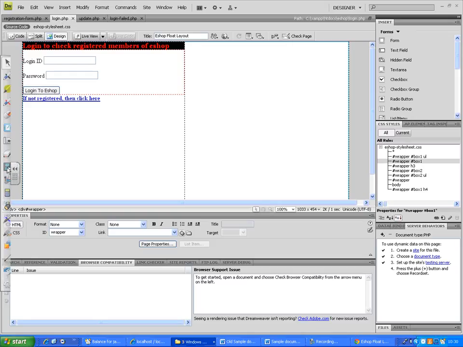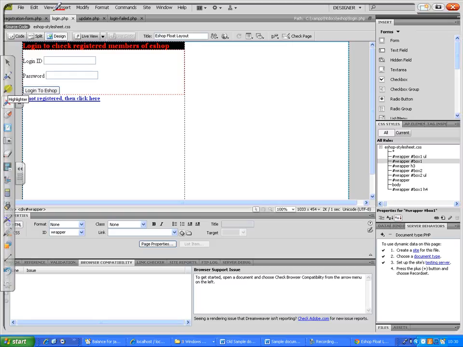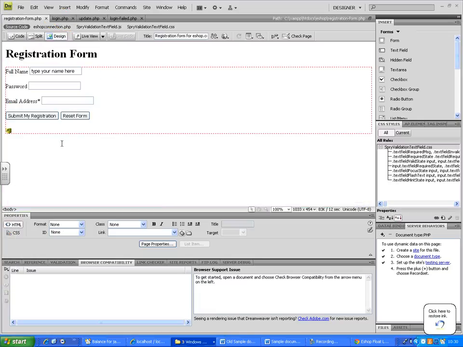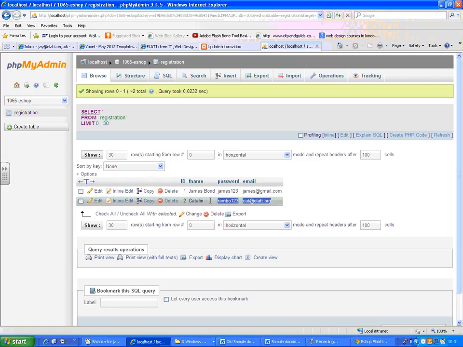As you can see here, the top one, this is my login page. Now you can use login ID and password straight away if you are already registered. If you're not, I'm providing you the link here. Now if you click on this link, it will direct you to the registration page of my website, which is this. This is our previous lesson. So we're giving the chance to users who are not registered to please go and register yourself. But if you're already registered, as we have 2 records already in my database, I'm going to use one of those records. Like I've got Kathleen and James Bond, so we can use any of this email ID and password to check for a while.